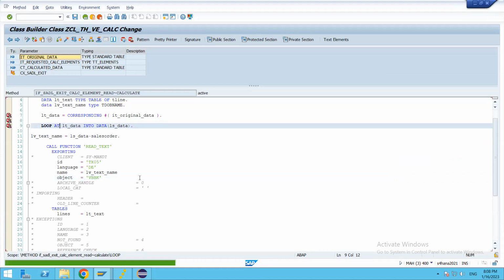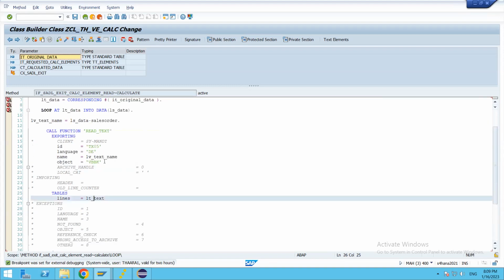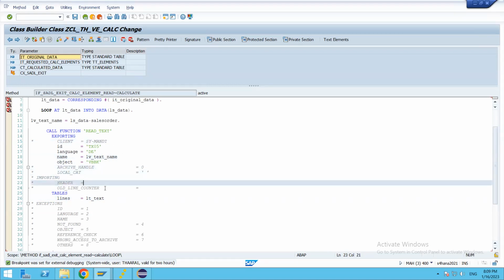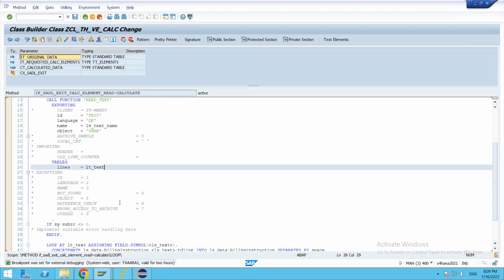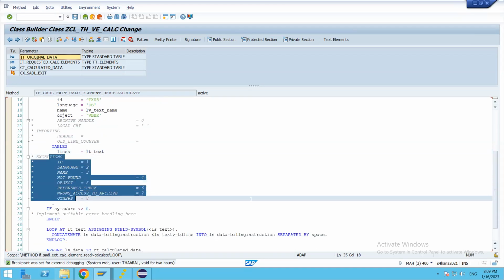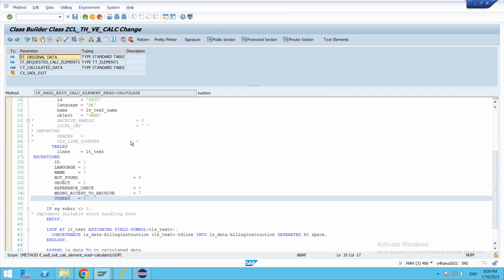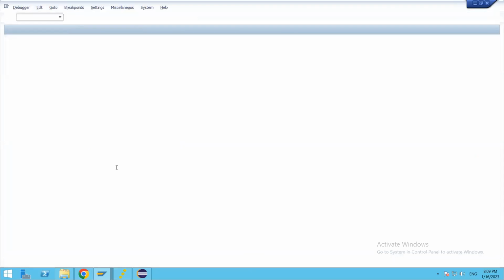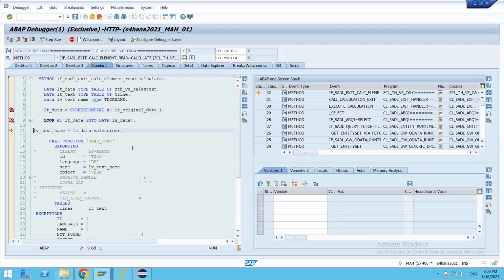Again, it's the same error. Let me run this one and see the information. Yeah, text name is correct.